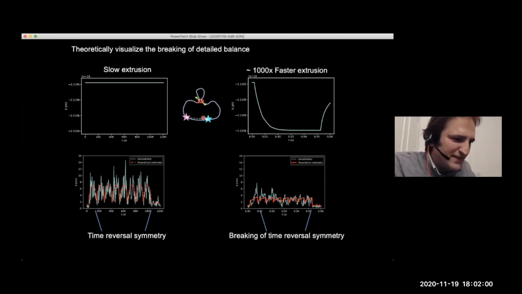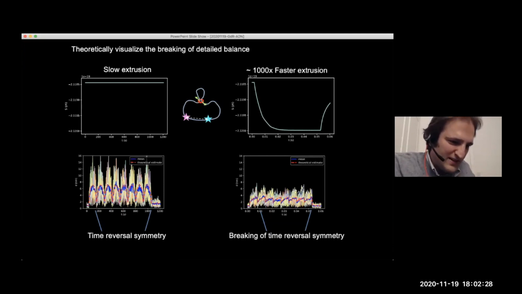We can measure their distance, for instance, while the loop is transitioning, and you can see that in fact we can look at the detailed balance as the time reversal symmetry breaking of their distance, and when it's at equilibrium, the distance reduces due to transitioning. It happens the same also out of equilibrium, but now the curve is skewed. So if you invert the video, you will see it differently. And then you can also check the analytical result with simulation, and you see that it totally corresponds when you have like hundreds of realizations of the system, of course.